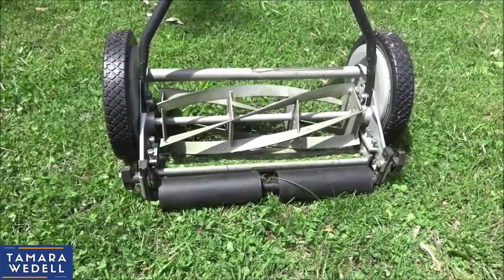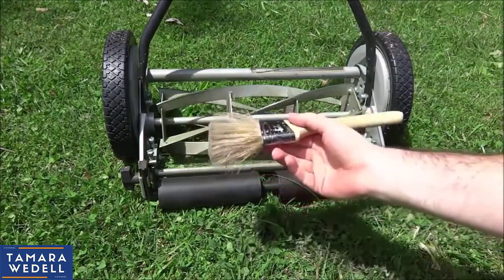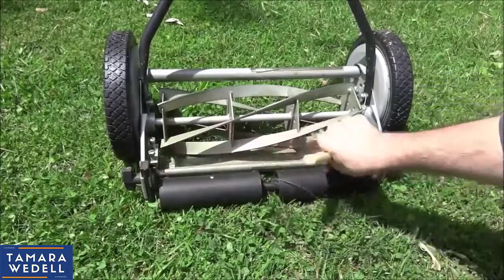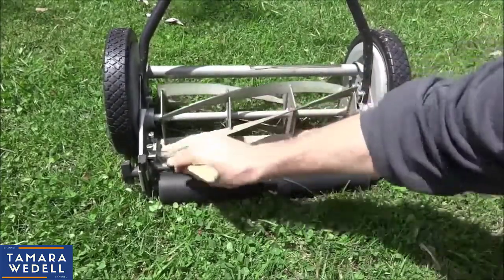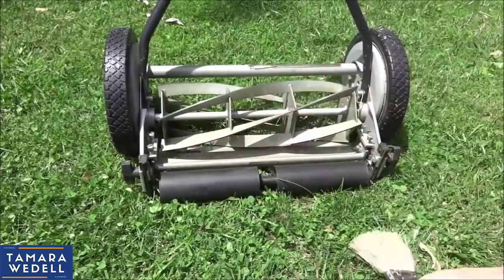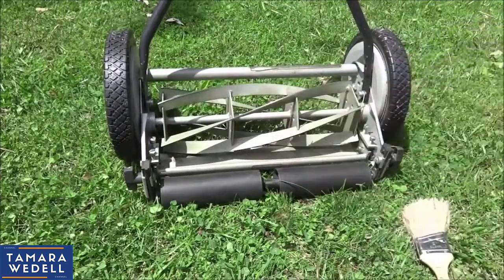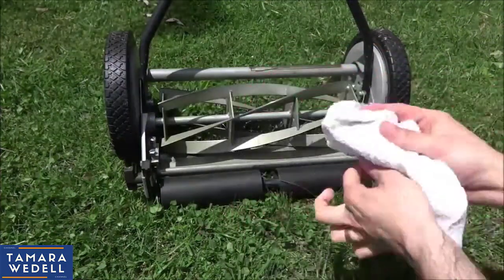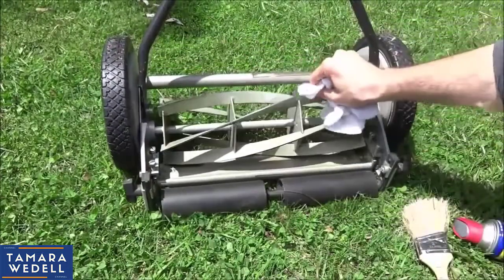When I'm done running the mower, I just like to maintain it a little bit. I haven't hooked up the hose this year, but you could just spray it off. What I've been doing is just using this old paintbrush — I just clean off all the grass that collects in there. You might want to spin the blade a little bit to make sure you get it all out. Once it's all clean, I oil up the blades. Because I keep this stored in our basement, which is kind of damp, and I don't want the cutting blades to get rusty. So I just get an old rag and a little bit of WD-40, and go over each blade — there are five reel blades on here.